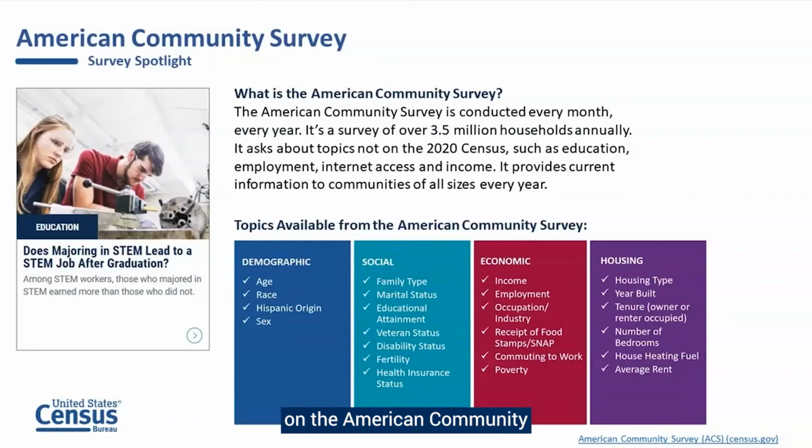And for more information on the American Community Survey, you can go to the American Community Survey or ACS website at the bottom of the slide. And it's important for everyone on the webinar today to be aware of all of these current surveys that the Census Bureau conducts, because it's very possible that your address may fall into sample at some point, and the data that we collect from your household and every household are extremely important and represent responses from thousands of other households as well.